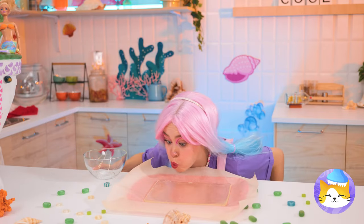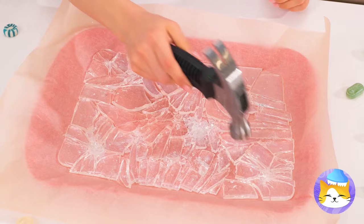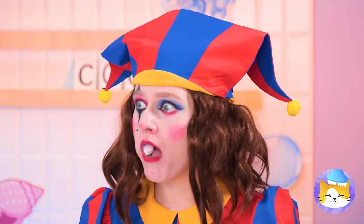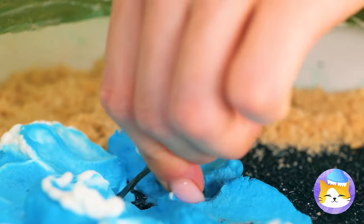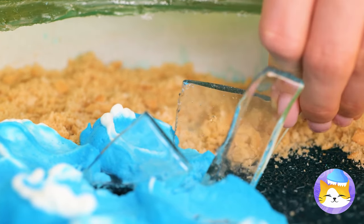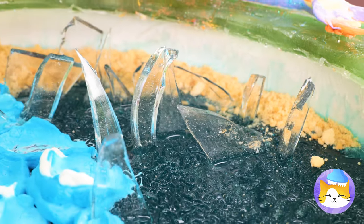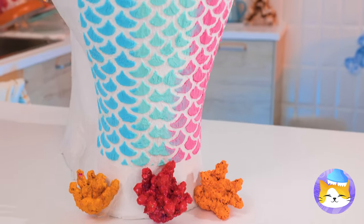Let it cool, and when it hardens it's time to get cracking — come on, put some muscle into it. It's like rock candy. It's just candy, but we can pretend they're pieces of sea glass. Kind of fits that whole underwater theme we're going for. This cake looks even better than the old one.